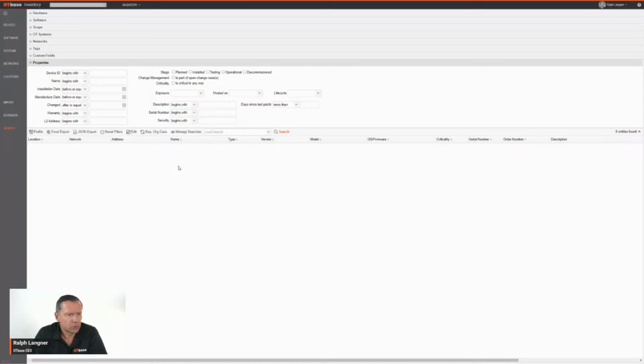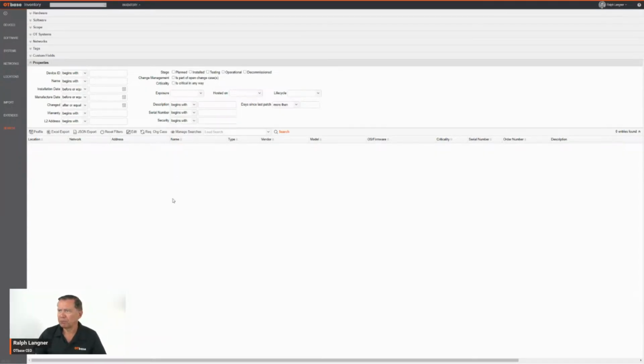You could be interested in identifying all those Windows boxes. Again, you're talking about Windows boxes, not about actuators, that haven't been patched for X number of days. Like, haven't been patched for a year, a full year. So everybody in OT security would realize, oh, that's a problem. If that Windows box hasn't seen any patch for a full year, then I need to do something about it. And this is very simple to pull off in OT-Base.